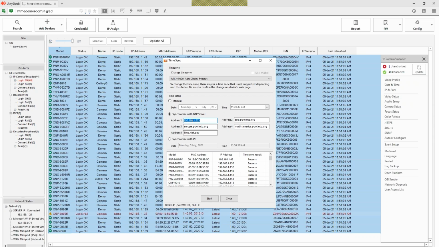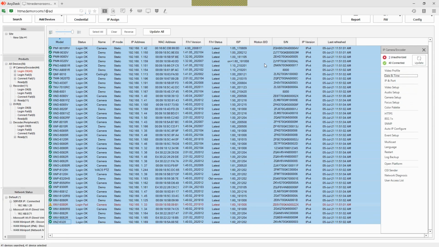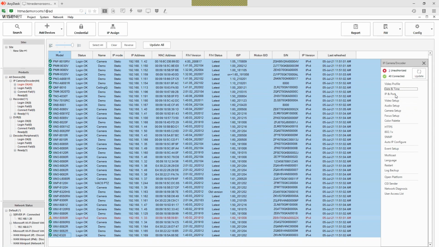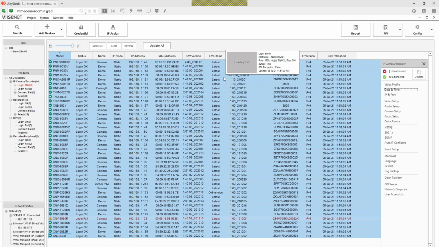So timing is important. Alarms, motion happened at 5 o'clock. If any crime happened at 5 o'clock, the VMS, NVR will say it's 2 o'clock. So how will you match the time, how will you prove the evidence? So timing is very important. All right, as much as CCTV is important, time on the CCTV is also important. Okay, once you fix the time, now cameras are good. It's all running correct time.